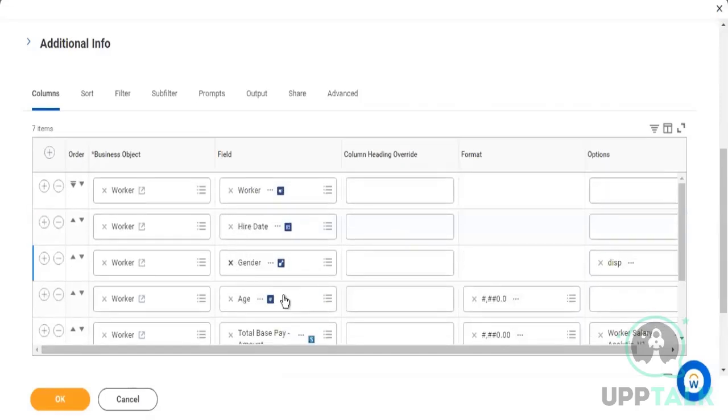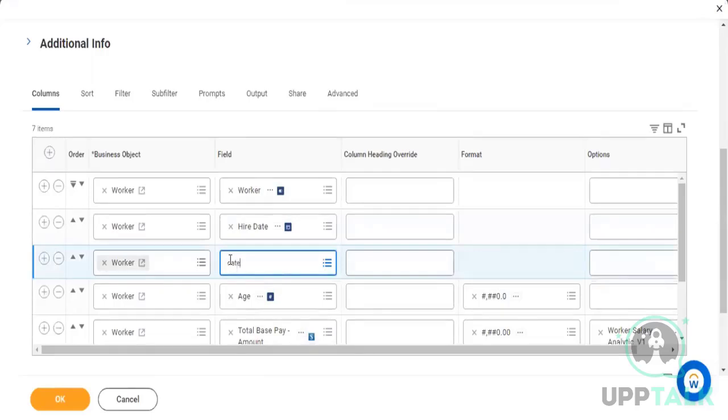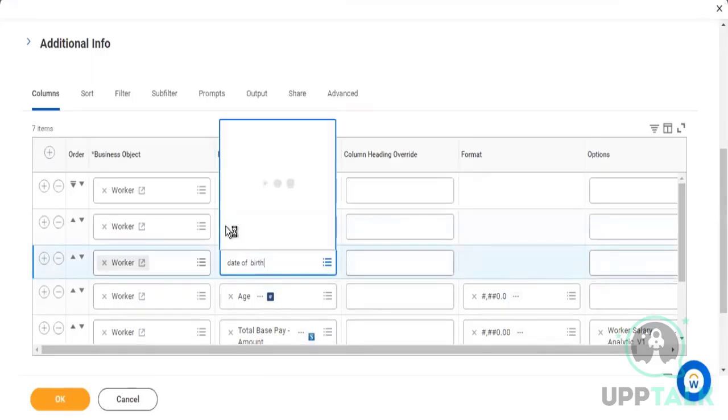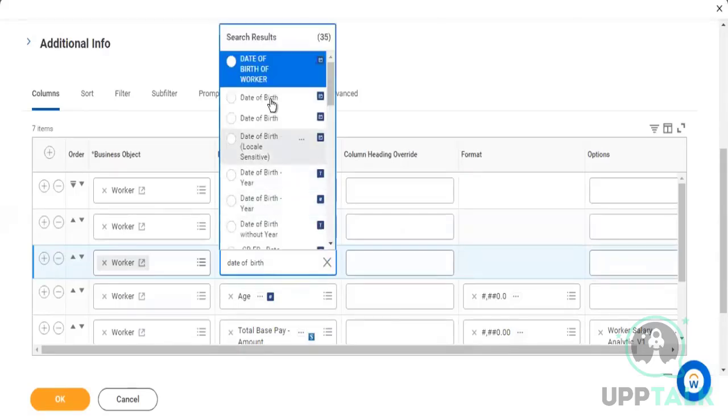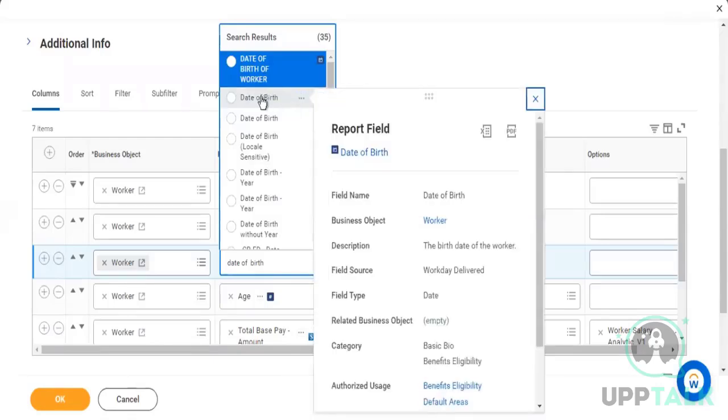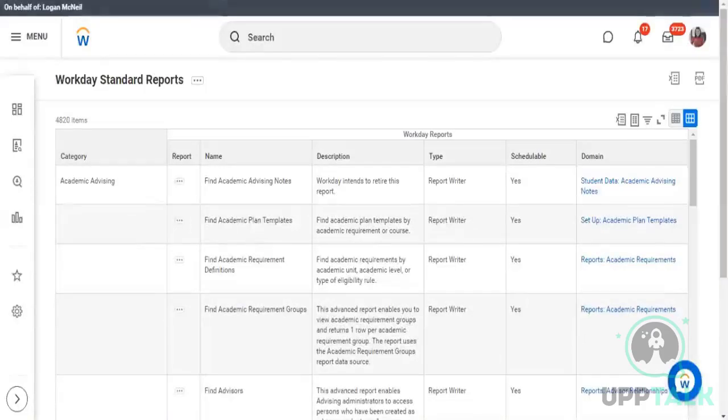Now there are a couple of ways in which a calculated field is created. One option is to create a tenant-wide calculated field. What do I mean by that? That calc would be accessible by any other reports as well.